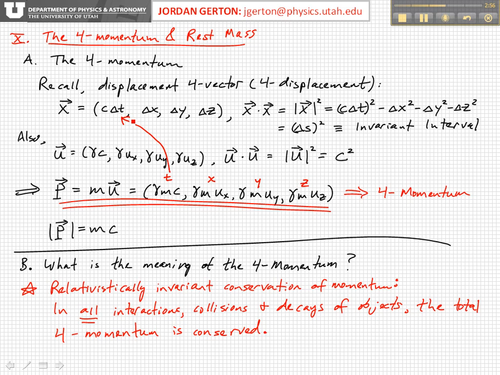And in order for the four momentum to be truly conserved, each one of these components needs to be conserved independently in general. So in order for it to be generally conserved, then each component needs to be conserved. And in particular, the spatial components have to be conserved independently of the temporal component.